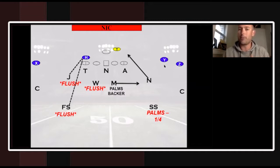And that allows us, because we are an odd front and we do play two eye structure and we do play palms, quarters, that type of coverage concept, to push the Mike out to become the outside backer, and you'll see this in a little bit. So, you four-man front guys, we're going to get to a four-man front, but we're going to play B gap. We play one of the A gaps with the nose, the other A gap with the wheel, the B gap with the tackle. The jack is going to play the D, and if they were to kick him, now your C gap becomes your free safety. So we can push this palms back, or what becomes our Sam, out, because he won't have a gap, and obviously to the twin side you're going to get a hard edge in the C gap with the Sam nickel back.